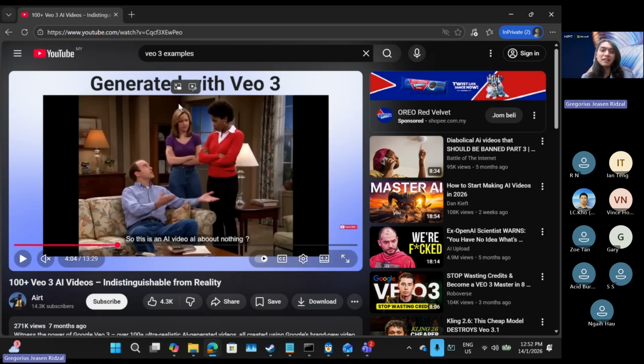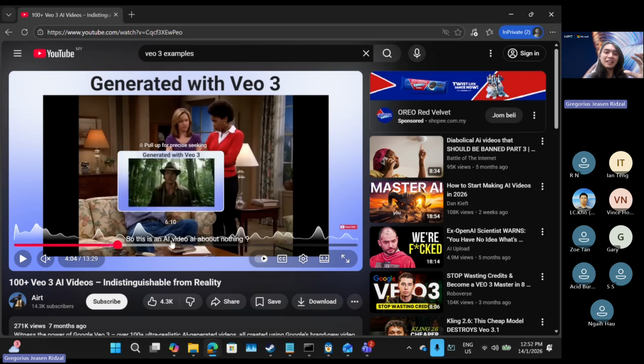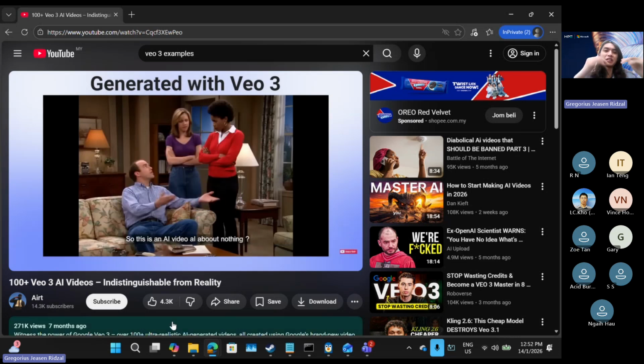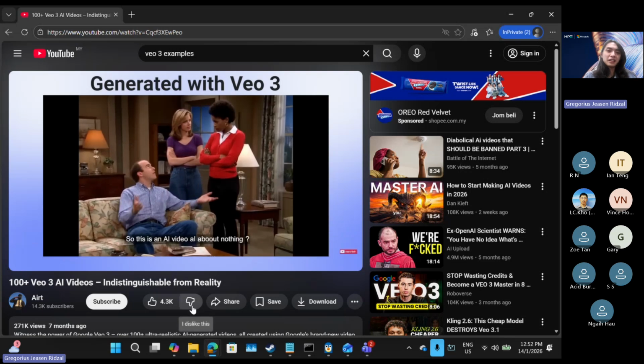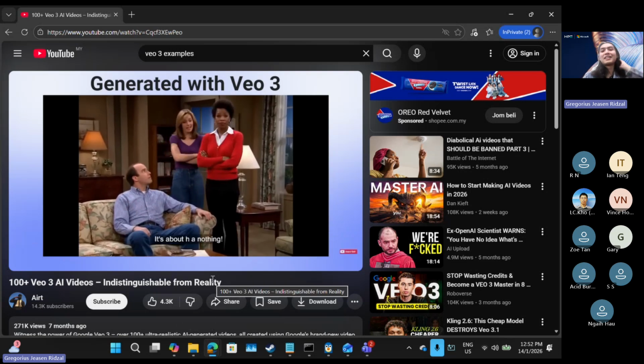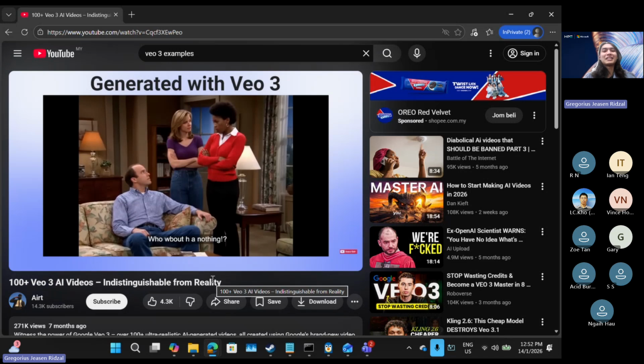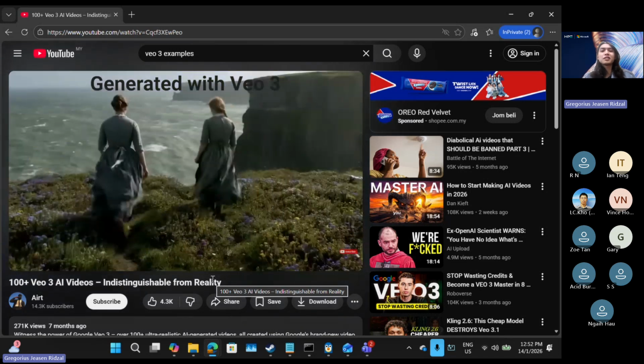Yeah, I like to see people put in this sort of retro filter, so it makes it look old, right? Like it's from the 90s or something, for example, like this. When they remove the details and make it less sharp, make it look like it's from 10 years ago, it starts to look more convincing. This looks like it's out of a TV sitcom. Right? It's really not that easy to tell once people put in these sort of filters.